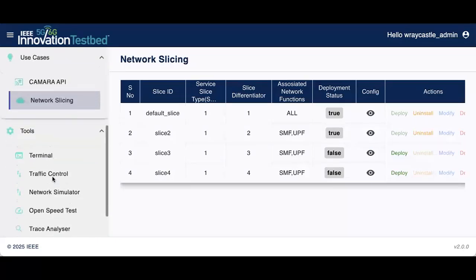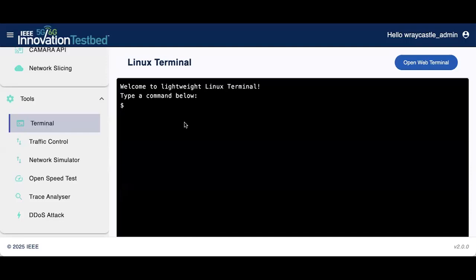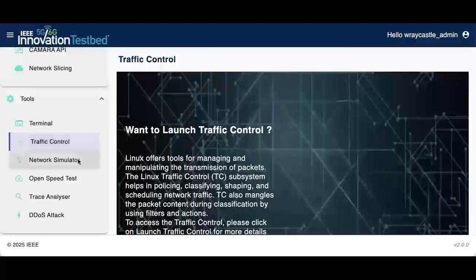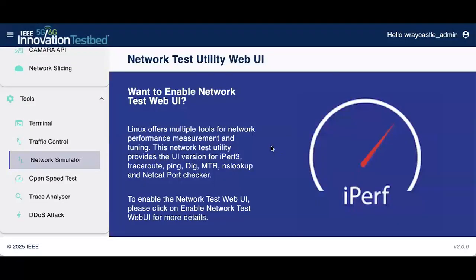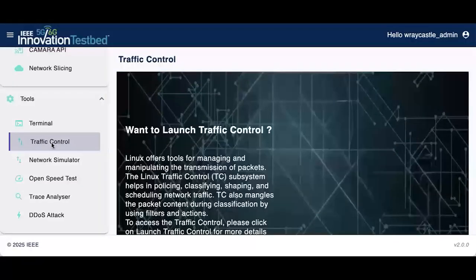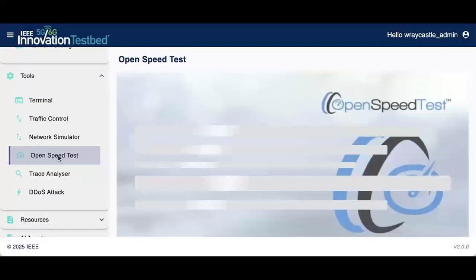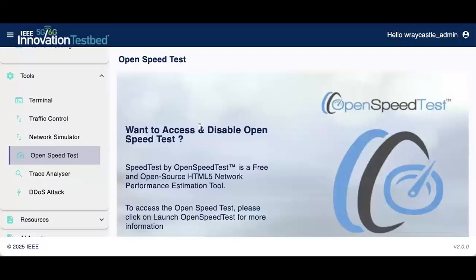Then in tools, you can have direct access to a Linux terminal. There are traffic control and network simulator. These allow you to not only measure network performance, but also inject various types of traffic manipulations, congestion, data corruptions for experimental and testing purposes. Open speed test will allow you to do speed and performance testing.